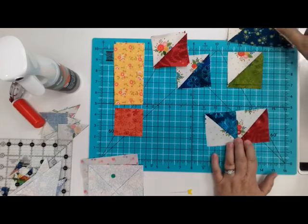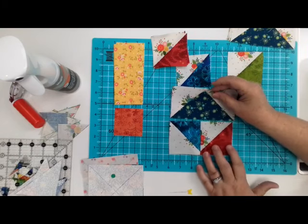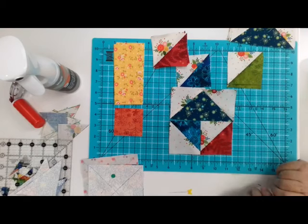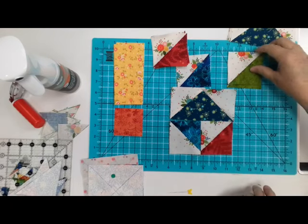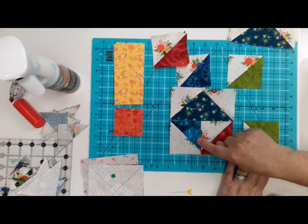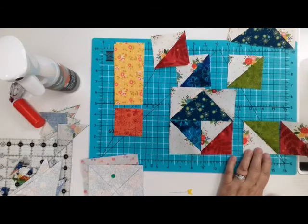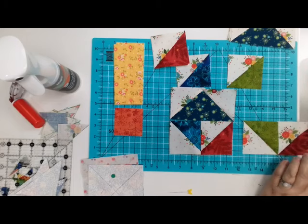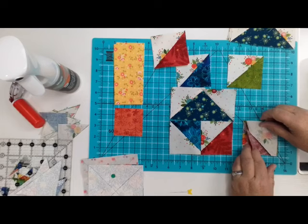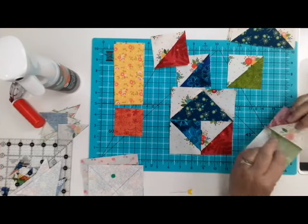And then you're going to grab, so the blue gets the blue flying geese, just like that. Oh, I really like that. I love this fabric. All right, here's the green one. You're going to place it in the same position that you did the blue one. Here's the red. Don't do it like I just have it, okay? Go like that. And then you're going to go right sides together, and you're going to join them. Okay, again, I'm going to finger press.